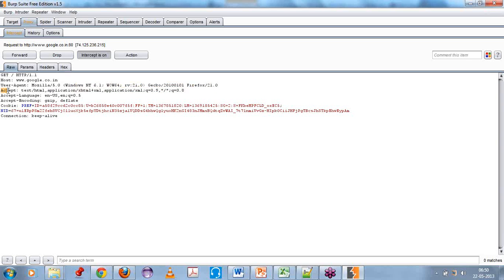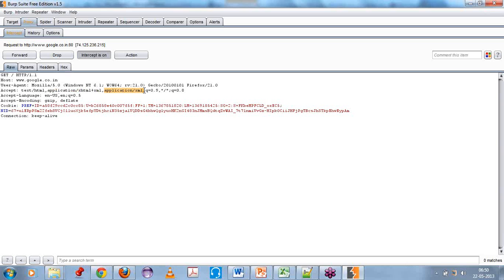Okay, then what is this Accept? The Accept header lists text or HTML. It accepts either text or HTML as the packet of data. You can see here application, or else it can have application with XHTML and XML, or it can have application and XML.